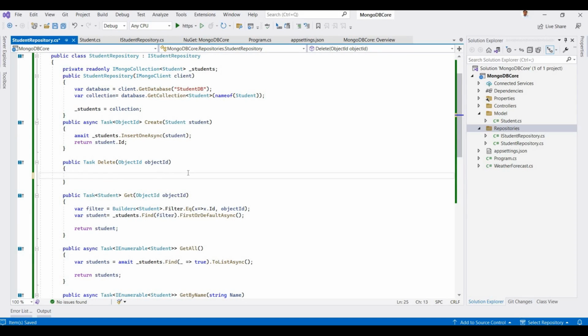Now I'm writing the body for this delete. It's where again filter is equal to this.